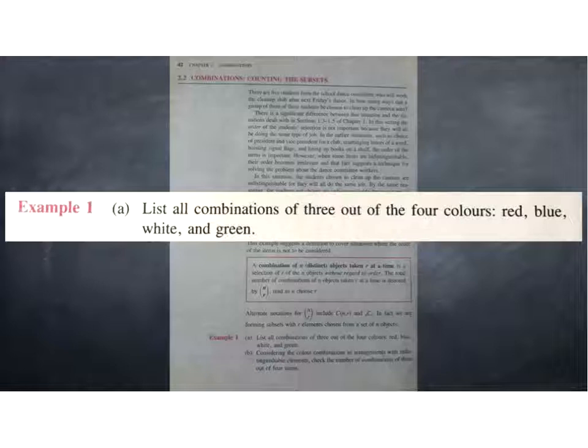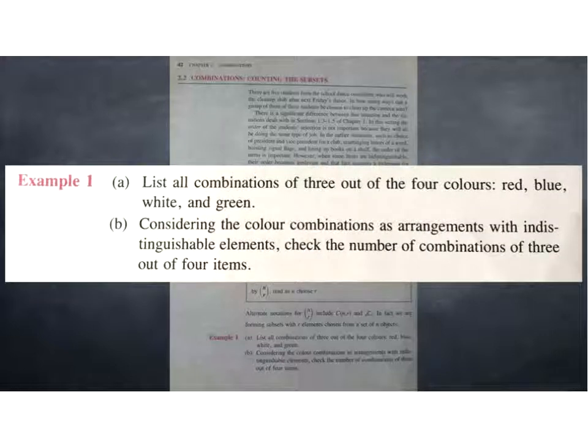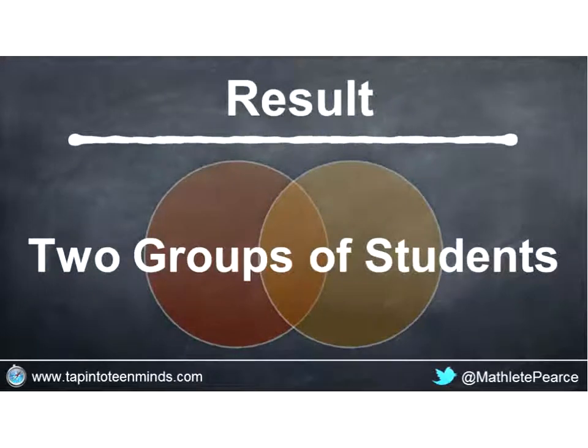So if you take a look at this one, for example, list all the combinations of 3 out of 4 colors, red, blue, white, and green. Seems like a very simple question, but it's actually very abstract at the same time. While we're only dealing with 4 different colors, we're not really dealing with something that's actually contextual or visual, and that's an issue. And as we go on and look at part B, we're taking that simple, or supposedly simple, problem that was still abstract and kind of hard to wrap your head around, and then we extend it even further. So many of the examples look like this. They're not very visual and they're not contextual. So that, to me, is a major concern of mine.